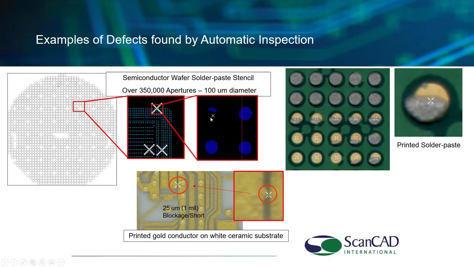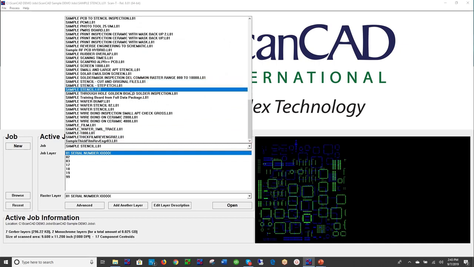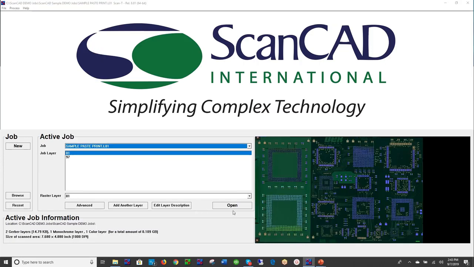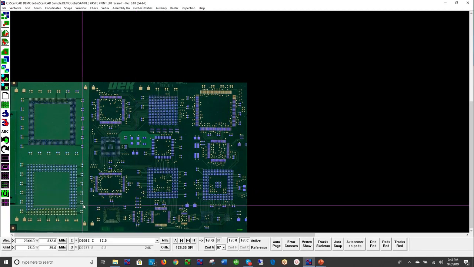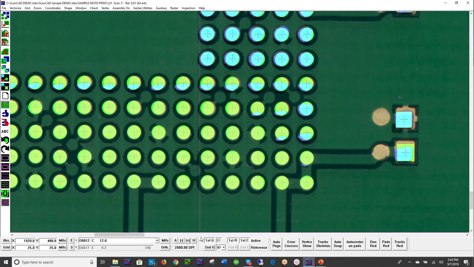And we talked in more detail about this wafer bump stencil and stencils in general. Oh, I meant to also share with you these printed solder paste. Let me go back in and we'll do that real quickly. This is a great application because anytime you have printed or dispensed materials, you can now inspect them. This could be glue, adhesive, epoxy, a printed gasket, for example, or those kinds of things.